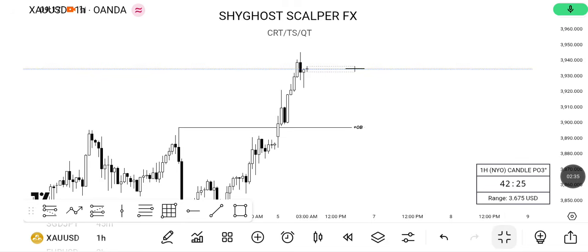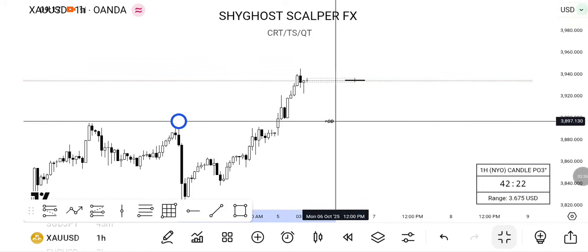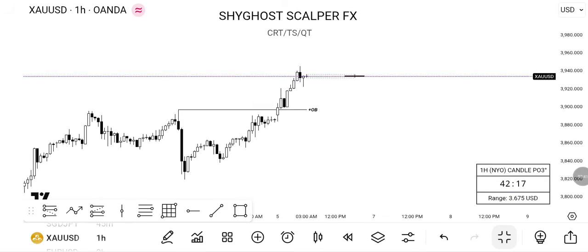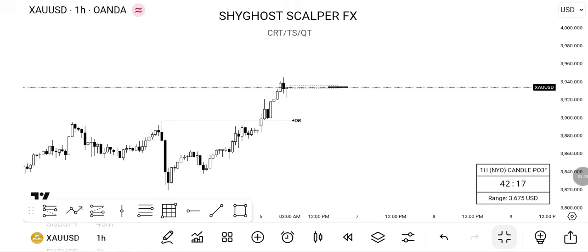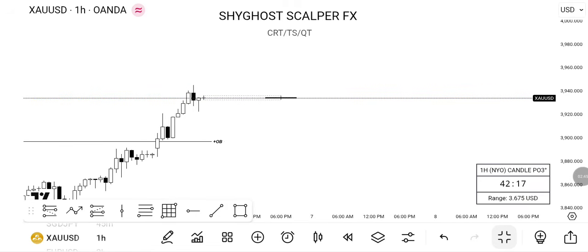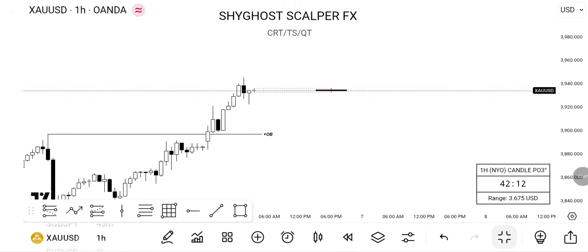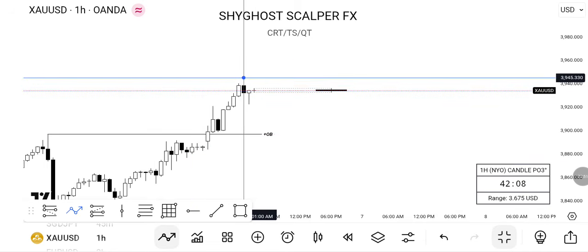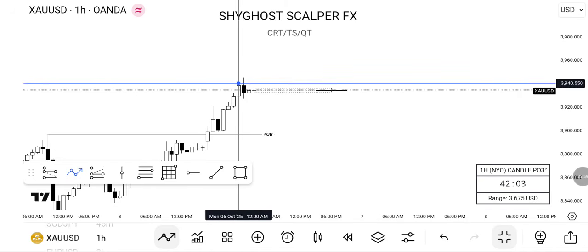So we are in our H1 time frame, right? When we are in our H1 time frame, we check again what is the current trend. So our current trend also is a bullish momentum, right? So this thick black candle qualifies as our CRT candle.